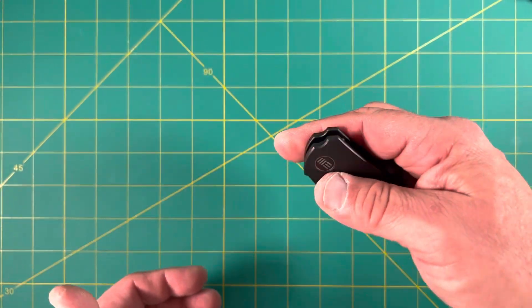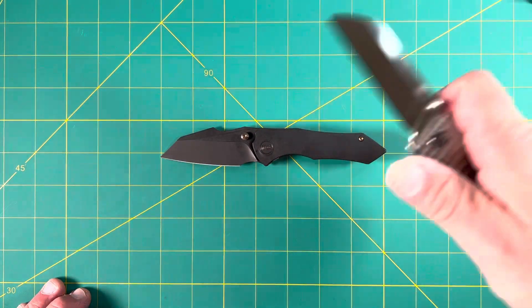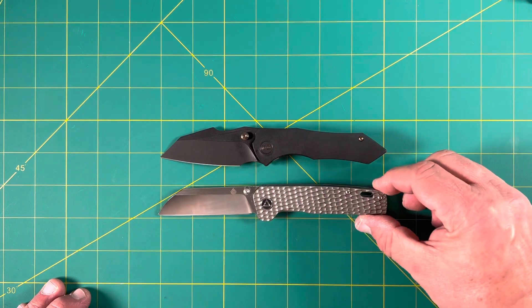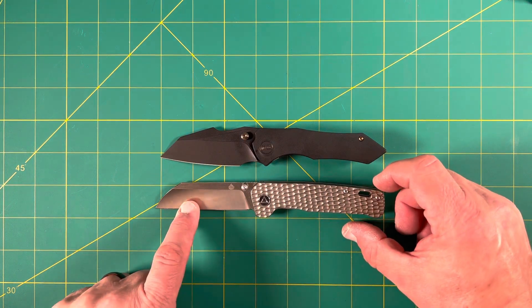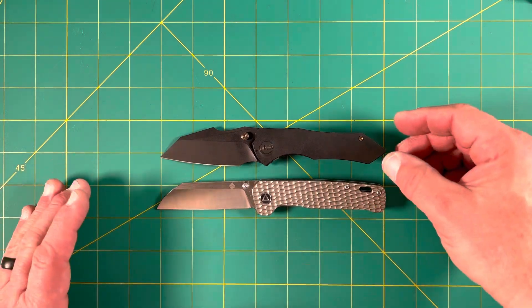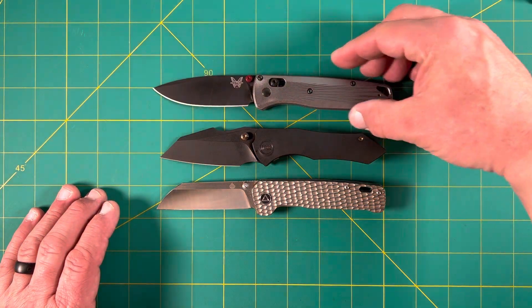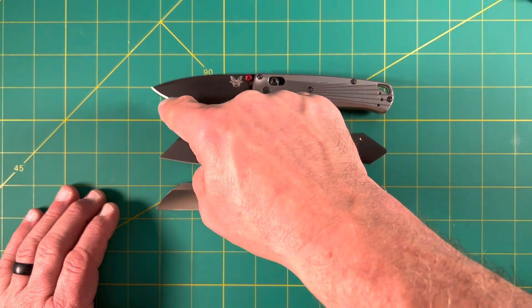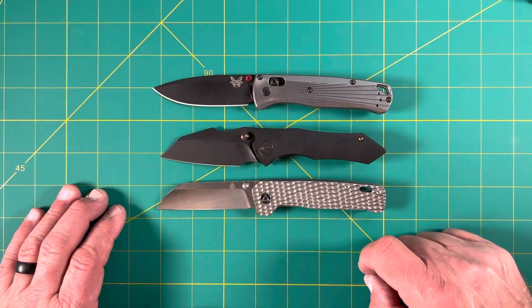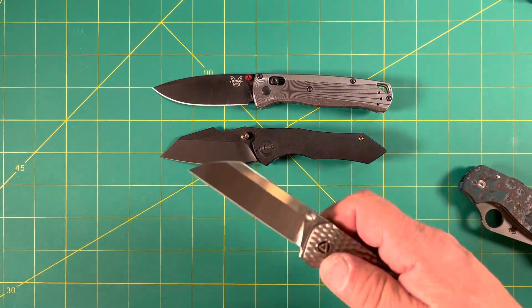Let's do a little size comparison. We'll compare this to the QSP Penguin. You can see that the handle is about the same as the handle, and the blade length - definitely QSP Penguin is longer, but overall it's pretty close. If you look at the Benchmade Bugout, you can see that the handle again very close, and going to the edge, the Bugout is definitely going to be a little bit longer for sure.